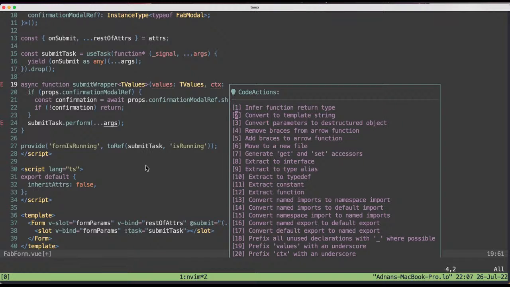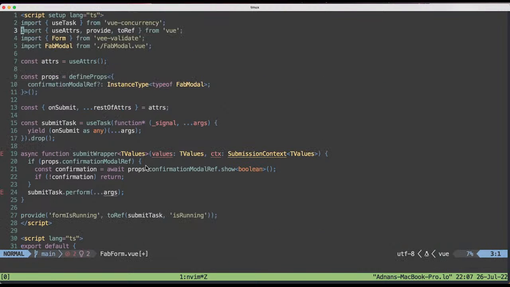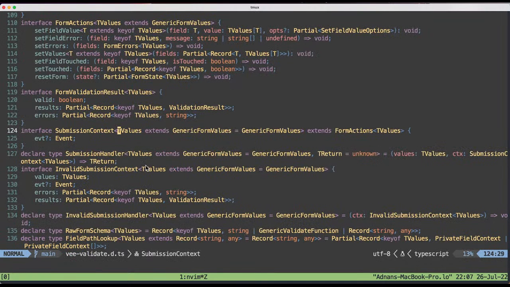I want to say values is just unknown. Yeah, see, the T values is just like extends generic form values.